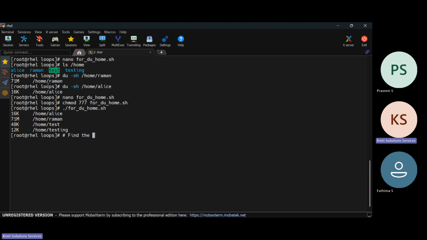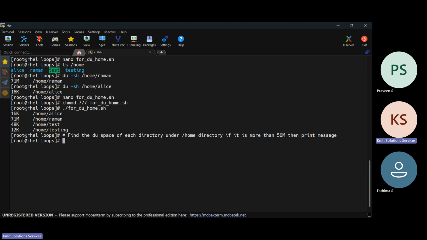You need to find the disk usage of each directory under the home directory, and if it is more than, say, 50 MB, then as of now you can just print a message that the disk usage space is more than 50 MB.